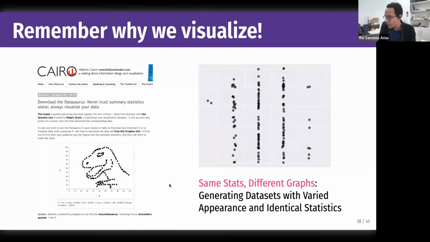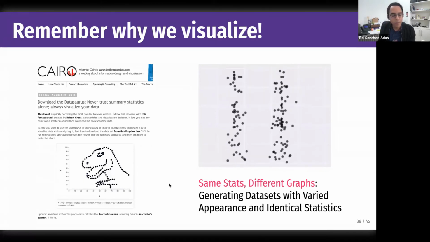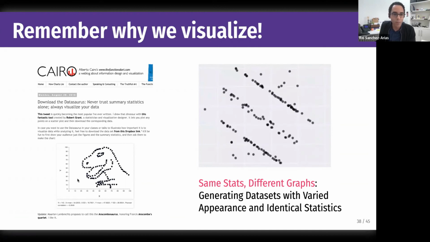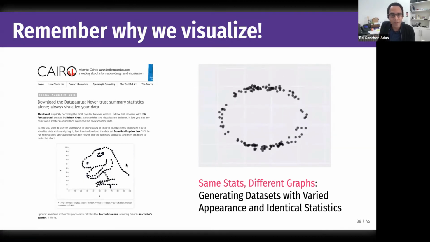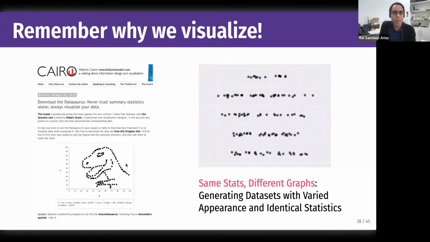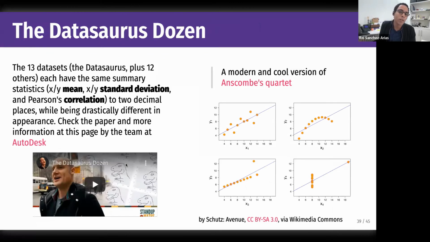And one of the motivations for it actually came from social media. Someone on Twitter one day sent a message saying, I'm creating a scatter plot that looks like this, and somebody then coded it, and then somebody realized that actually we can create this generalization of something called Anscombe's quartet. And Anscombe's quartet is a classical example in data visualization and exploratory data analysis of 4 data sets, shown in each of these frames, that share the same mean for X and Y, the same standard deviation for X and Y, and the same Pearson correlation between X and Y. But of course, that doesn't mean that they represent the same information.